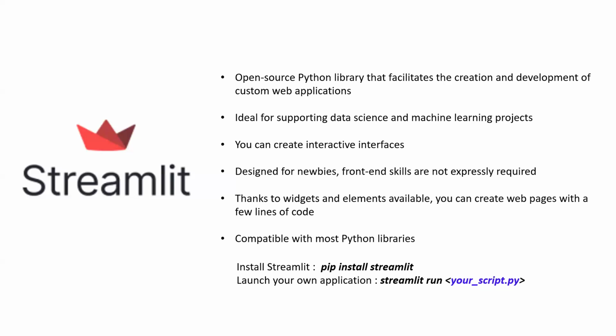So the very first thing, as I told, it is a Python library. Python libraries can be installed by the pip command that you are already aware of, we have already done in the Python classes. So pip install streamlit, you can see it is written there. So streamlit is the library name.